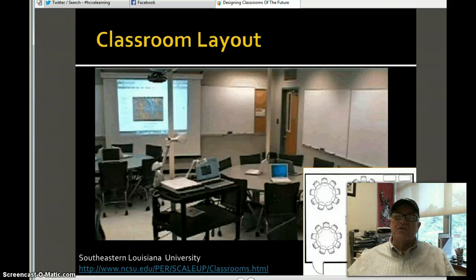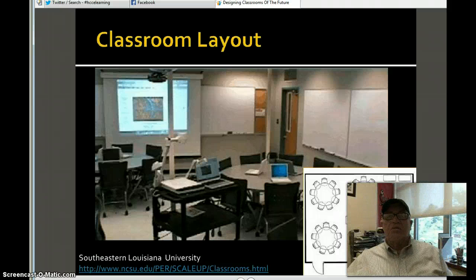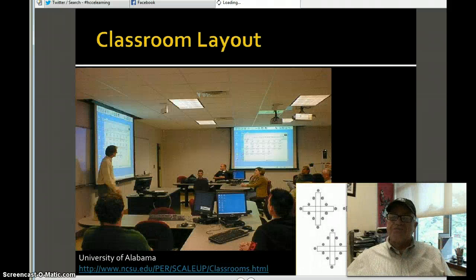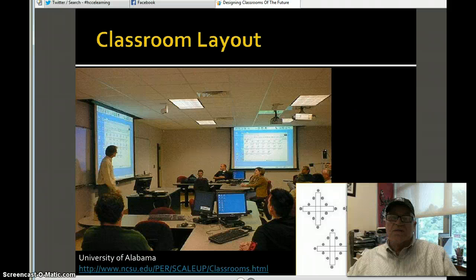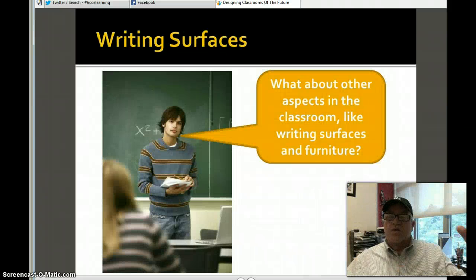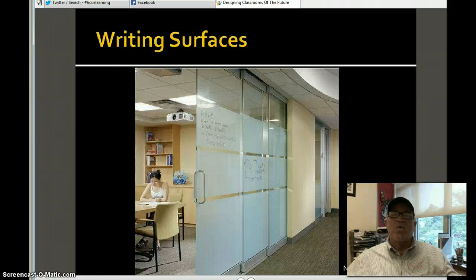So what are some of the classrooms? Again, the circular tables with multiple boards, multiple projectors, multiple monitors. Another one set up in, these look like crosses or L's or T's. Another way to set up a classroom. And of course we look at what our writing surfaces are. First time I saw this was at Microsoft facilities down in Washington, D.C., where they write on the doors. Writing surfaces all over the place to get information out.